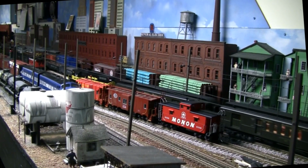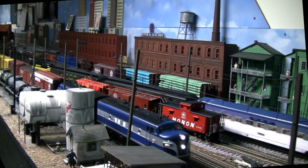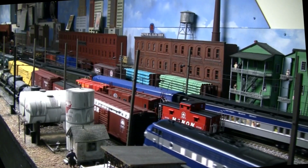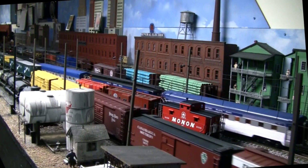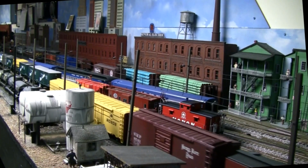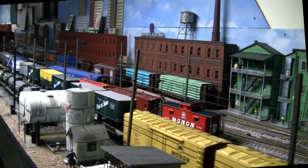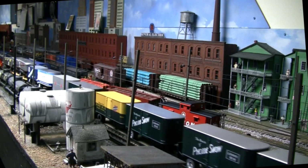For example, those Nickel Plate demonstrator units you see passing here in the foreground. Yes, it was General Motors trying to sell the Nickel Plate on F units in the late 40s, but to the average person, that doesn't mean a whole lot. They're asking themselves, oh, look at the cars. What's Phoebe Snow? A very common question, because most of them are not aware of the famous Lackawanna passenger train.